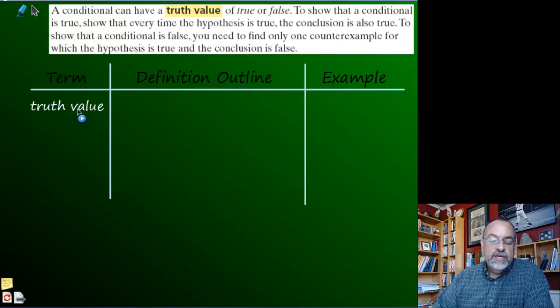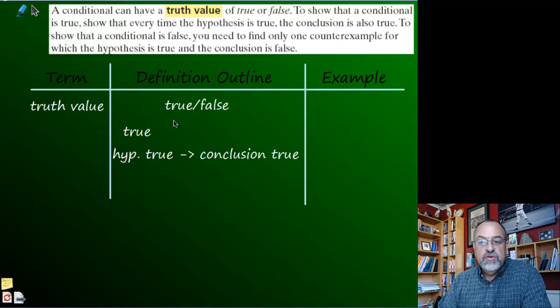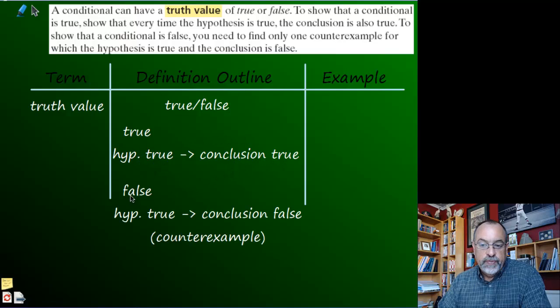All right, so quickly putting that in our notes, the truth value can be either true or false. If it's true, the hypothesis is true, and the conclusion also is true. If it's false, you still have a true condition, meaning you still meet the condition, but a different outcome happens rather than what the conclusion says should happen or will happen. And again, the only way to show that the truth value is false is to actually give an example where you show, look, I've met the condition, but I'm getting a different conclusion.